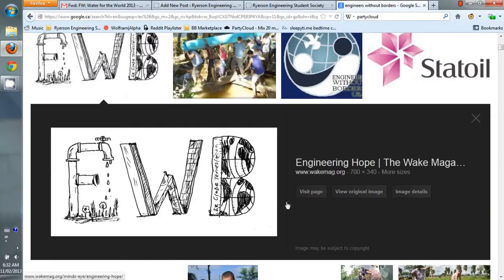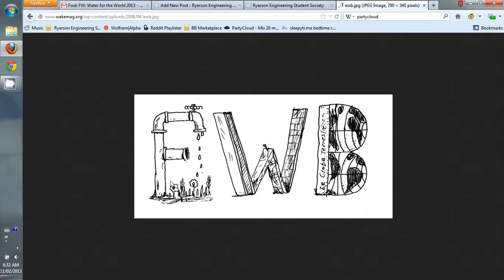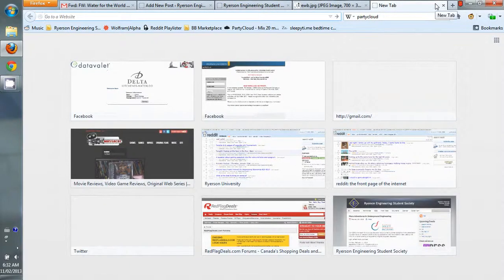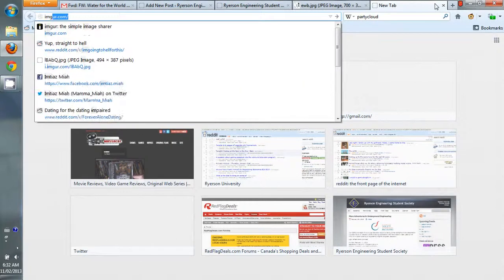I like this one. So let's go to View Original Image, and you can put this directly onto your post, but I wouldn't recommend it in case this server goes down. So what you can do is either put it on your own server or a reliable public server like Imgur.